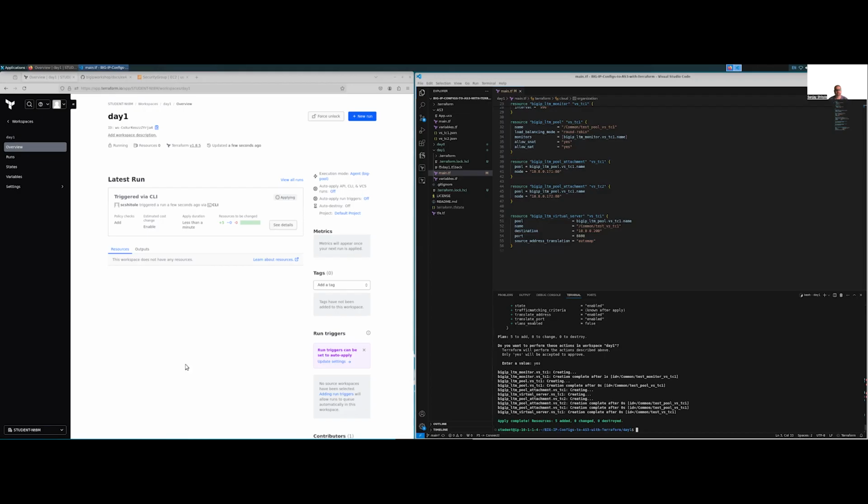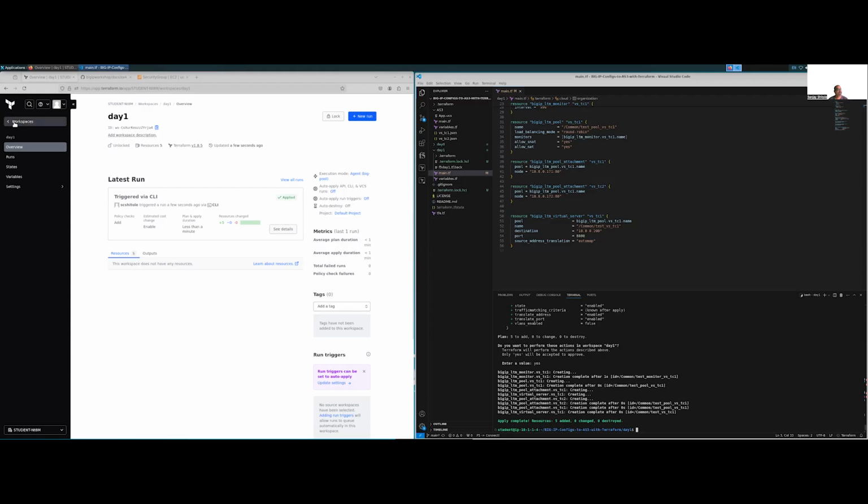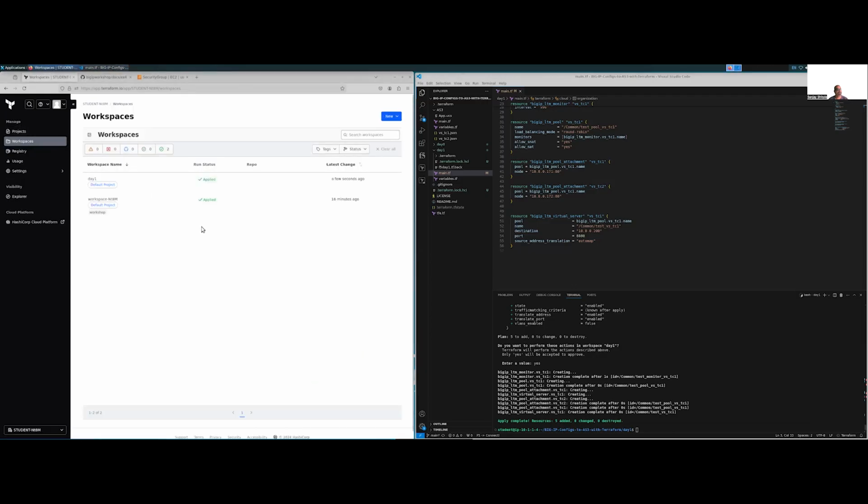So now you can see that all this has run. And if you look at the workspaces here, my day one activity has been completed.